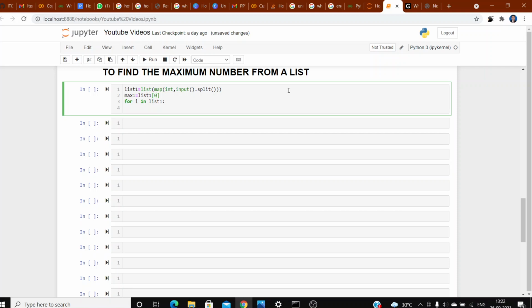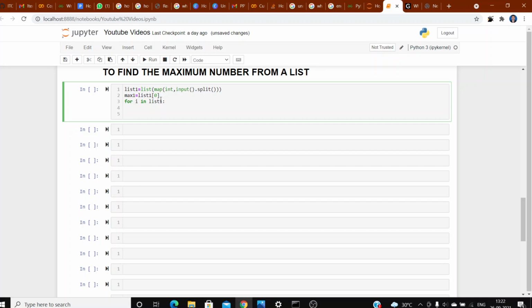So we'll take list1[0] in max1 and we'll compare the other numbers from that list with this number and we'll see which one is bigger. Since list1[0] is already there, we'll run this loop from 1 to the end. So we don't need to compare it with the first one actually.